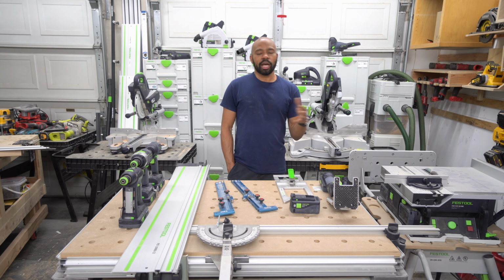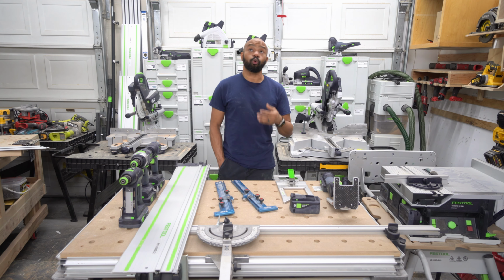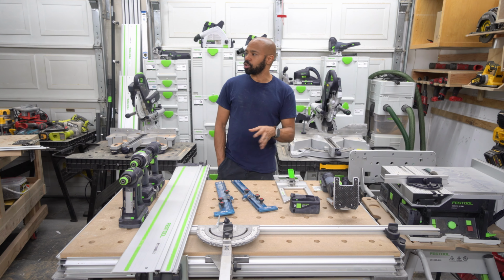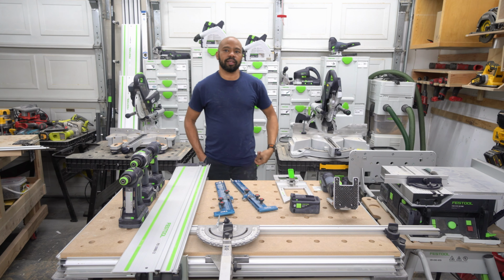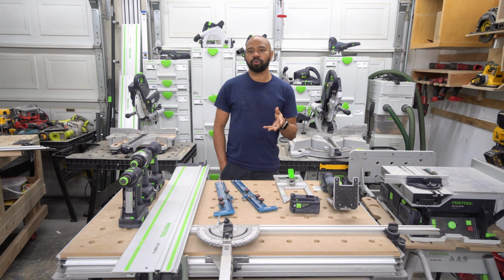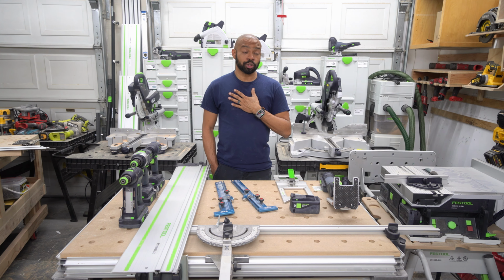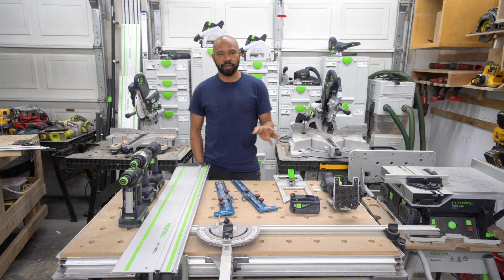That is going to lead into probably the biggest and main reason I've come around to in regards to my personal Festool journey in regards to my shop. So this is just a garage. It's a 2-car garage with a bit of an extension on the back side, so it's larger than a regular garage. And oftentimes, I do my own oil changes, I do my own tune-ups, and sometimes I have to do brake jobs and other things.